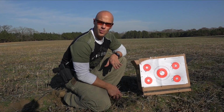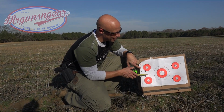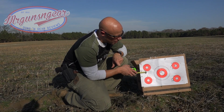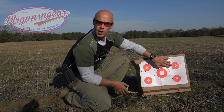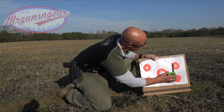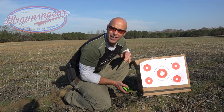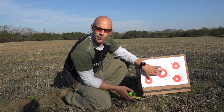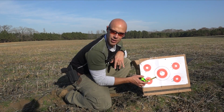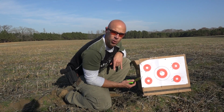I'd say we had some pretty good accuracy all the way around. First up was the 55 grain Freedom Munitions load. Outside of that one, it would have been a hell of a group, but instead, we're right at 1 3/4 inches with the 55 grain Freedom Munitions. Moved over here to the Wolf 62 grain. We're right at 2.5 inches on the dot for the Wolf. And then moved over here to the 69 grain Freedom Munitions. This is what we have the rifle zeroed for. Probably need to drop it down a click. But right there, we're at 1 1/4 inches on that group.